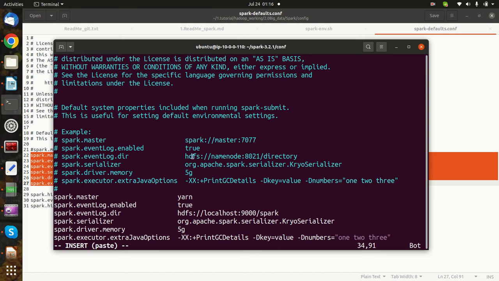You can compare it; nothing is changed except the event log directory, which is on the Hadoop side. There are two ways to write this. You can write hdfs colon slash Spark, since in core-site.xml we have already mentioned this, or the complete path. Choice is yours.